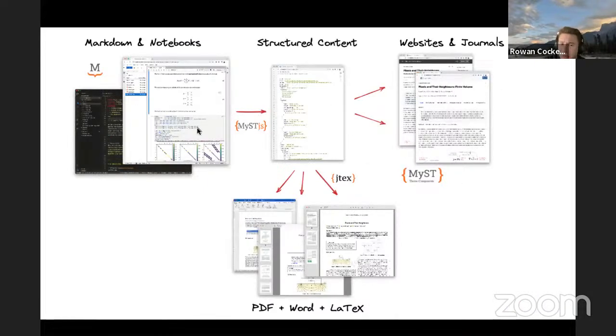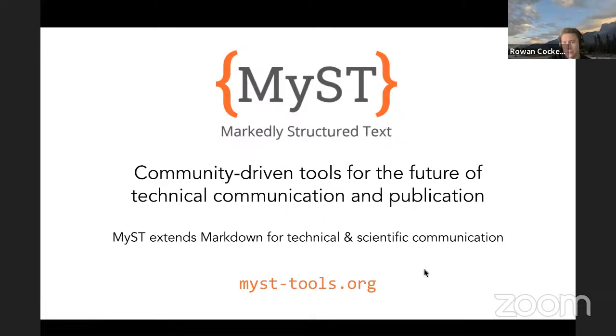What MystJS does, and the MyST ecosystem in general, is take your Markdown documents and Jupyter Notebooks and parse them into structured content. That's the superpower that allows us to export and use all of these different templates, websites and journal templates, and to use other tools in the ecosystem to get out to Word documents, LaTeX, and PDF documents as well. That's a bit of a tour of the MyST ecosystem.